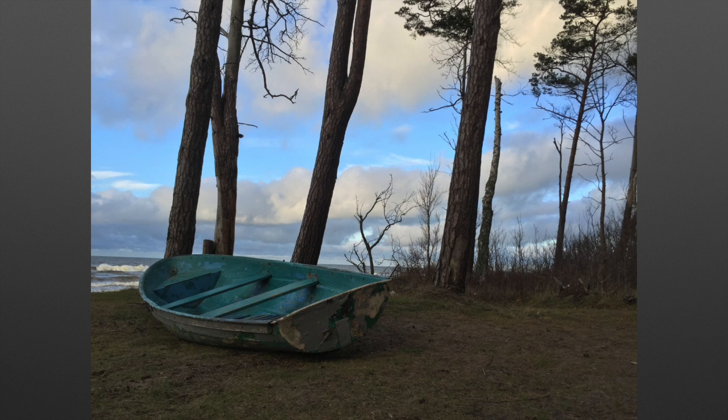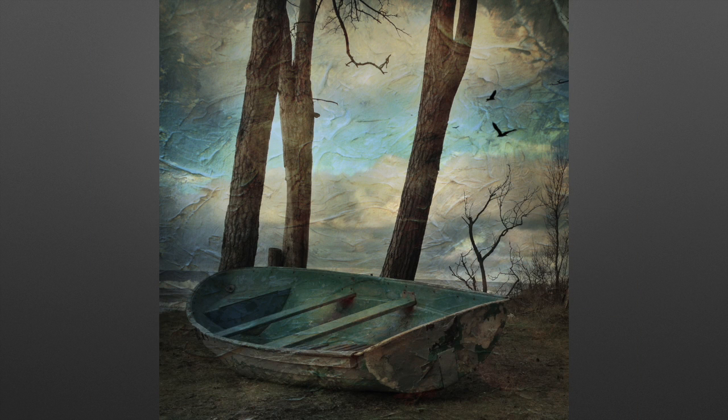So the photo you're looking at right now is actually not that great of a photo. I think the composition is totally wrong, and just in general, this photo is kind of boring, but it turns out you can make it really great through some creative photo editing techniques. So after I did some quick editing to this photo, here's the result I was able to create, and you will notice that this image looks more like a beautiful old painting, and it definitely doesn't look like the photo we started with, and that's the power of photo editing once you learn how to do it well.